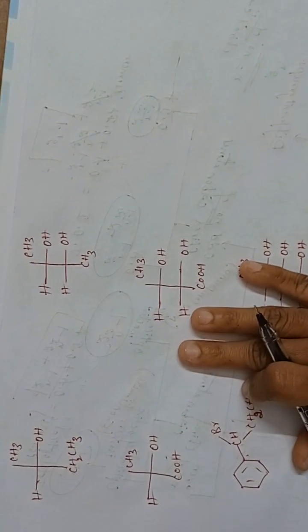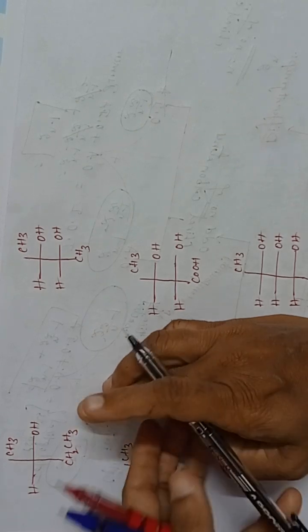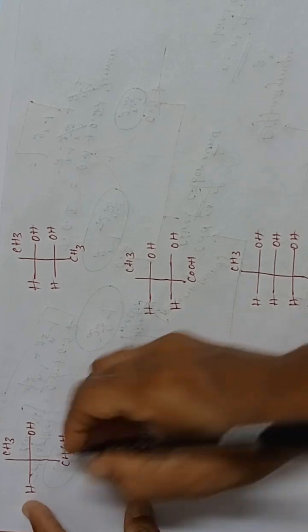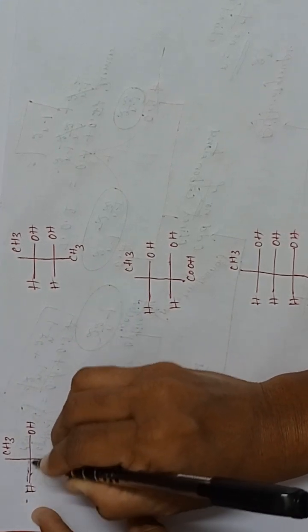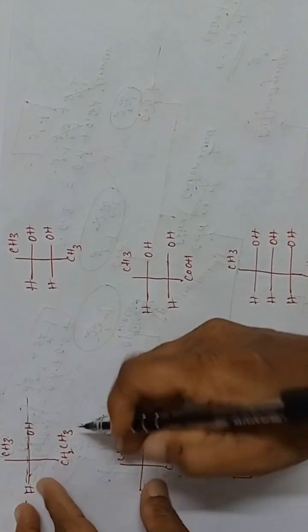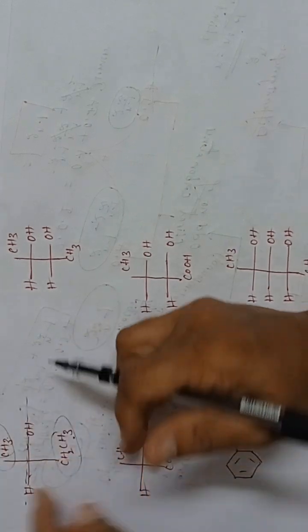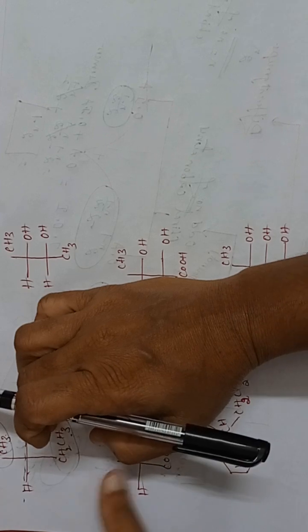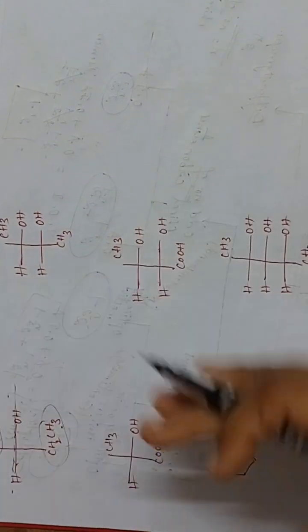See this example, HO-CH3-CH2-CH3. In this compound, students, just divide it into two equal parts. Now I am dividing like this, two equal parts. Here, at the top a CH3 group is there, at the bottom a CH2CH3 group is there. Both are different groups now. Methyl and ethyl groups are there, correct? Whatever the given compound is, just divide it into two equal parts.